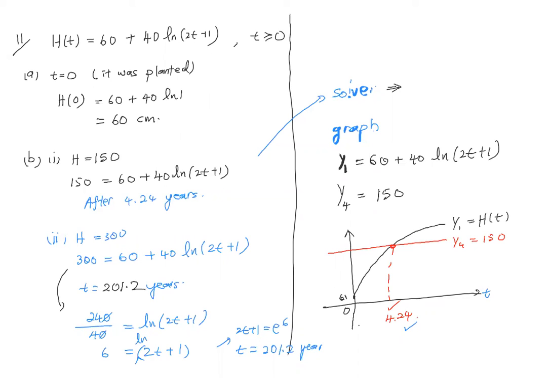Okay, now, at what rate is the tree height increasing? That one, after 2 years, 20 years, please go and do it by yourself and check the answer from the textbook. From this question, I'm telling you, if the question wants exact value, you have to do it manually. If the question doesn't say exact value, try not to waste time doing it manually. Use your graphic calculator, relax, and get the answer.